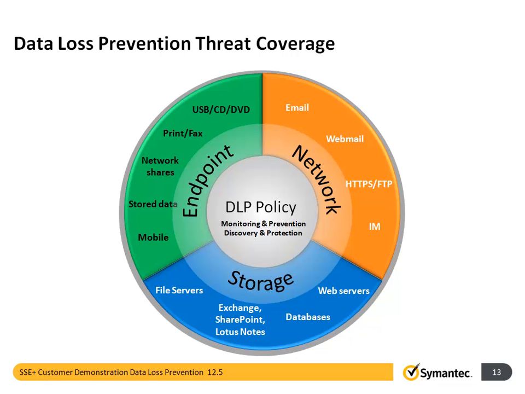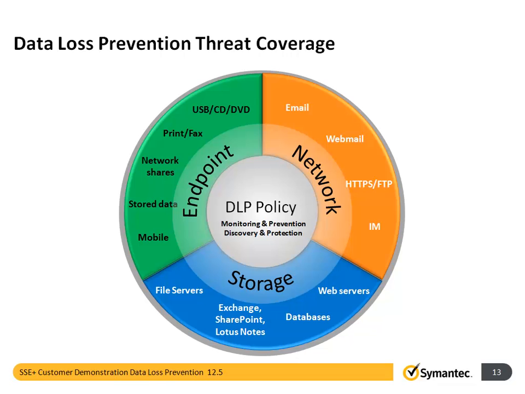On the network side, they've told us that they want a product that can cover email, webmail, traffic over HTTPS and FTP, as well as IM. On the endpoint side, customers have told us that they need comprehensive coverage, including copy to USB, CD, and DVD, as well as coverage for print, fax, copying to and from network shares, the ability to scan stored data over up to thousands of endpoints simultaneously, and over the last few years, there's been an increasing interest in protecting information on mobile devices.